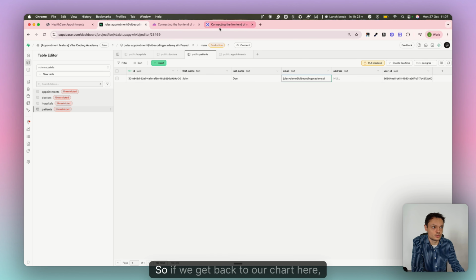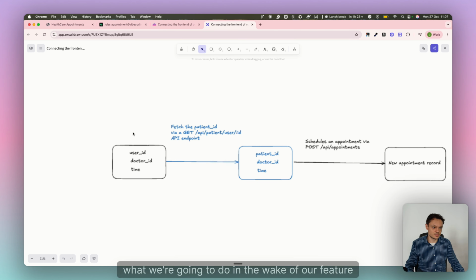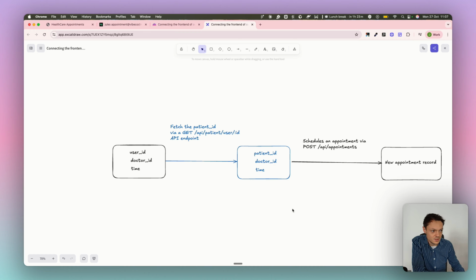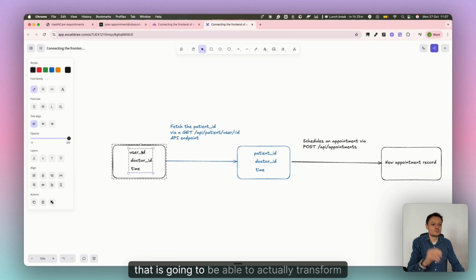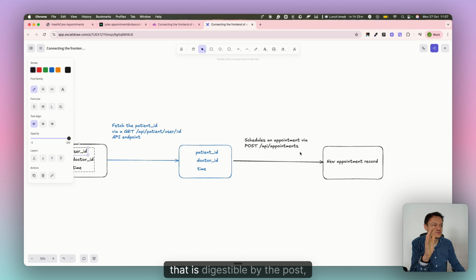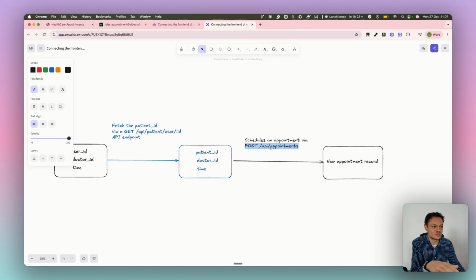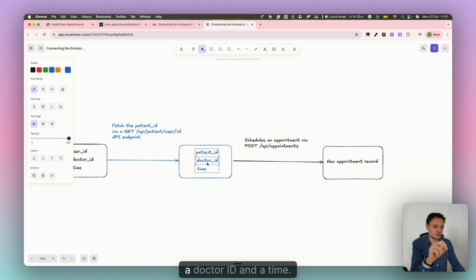So if we get back to our chart here, what we're going to do in the wake of our feature is first create a new API endpoint called /api/patient/user/id that is going to be able to transform this payload of user ID, doctor ID, and time that we know into a payload that is digestible by the POST /api/appointments API call, and that is a patient ID, a doctor ID, and a time.